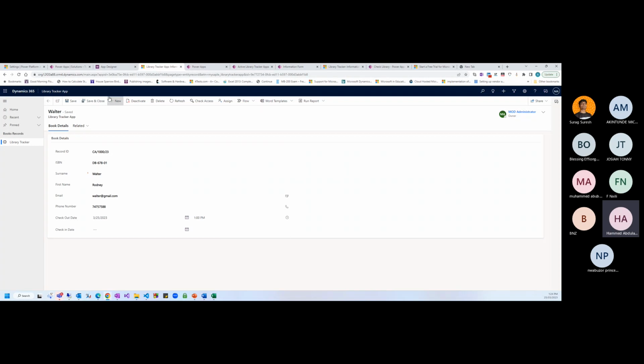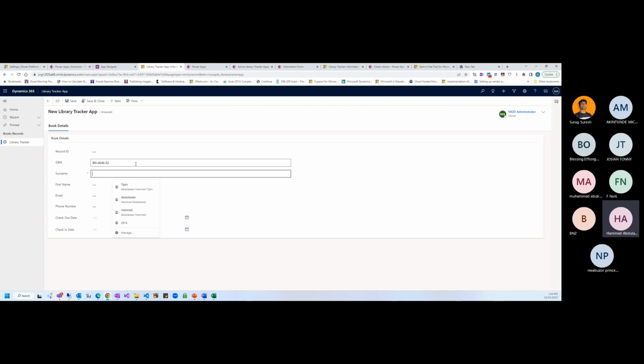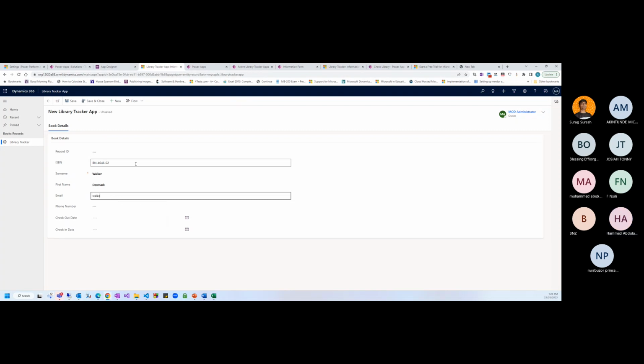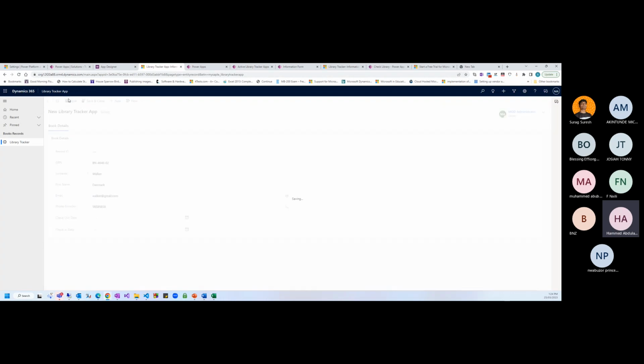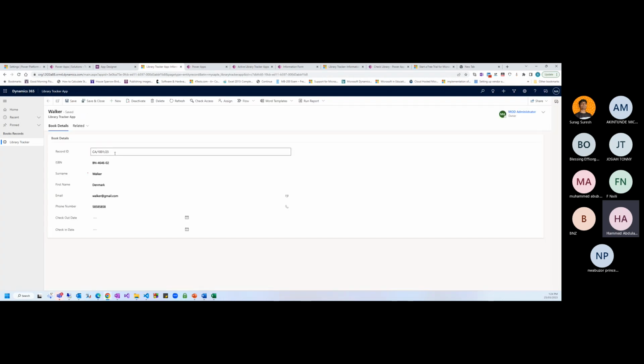So if I try to create a new record, for example, and here I say the BN number 2, let's say, the mark and the email, cards, email.com, and I put a phone number, and here, once I click on save, the number is automatically generated, right?